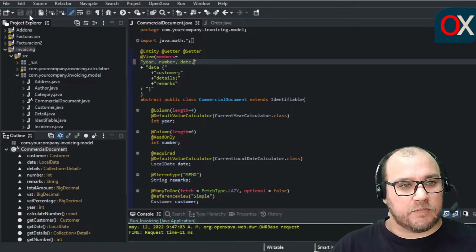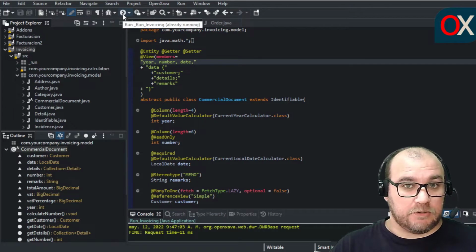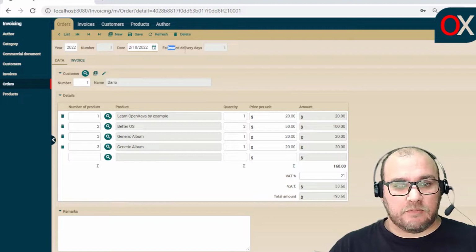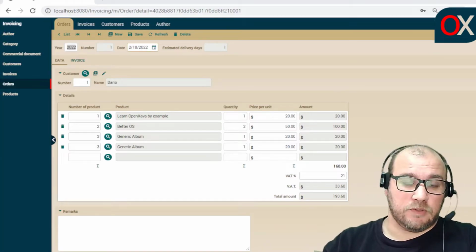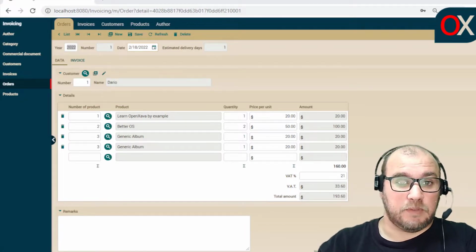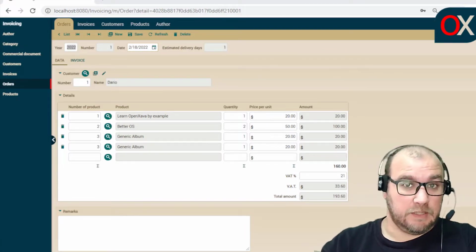Save, restart your application again, and when we enter, we can see that now we have the field in line with the other fields. The value is recalculated each time the date changes in the user interface thanks to the depends annotation including date.